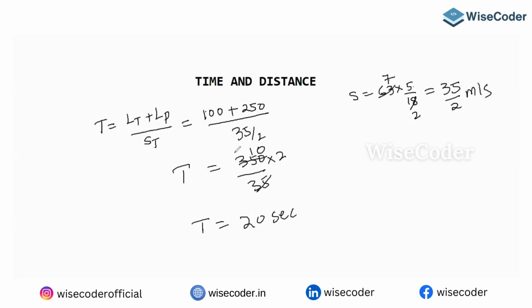You know, the question is very simple. The only point here is you have to convert speed into meter per second because the speed is in kilometer per hour. So you have to convert them into meter per second. Then the job is going to be very easy. Okay. Next question.